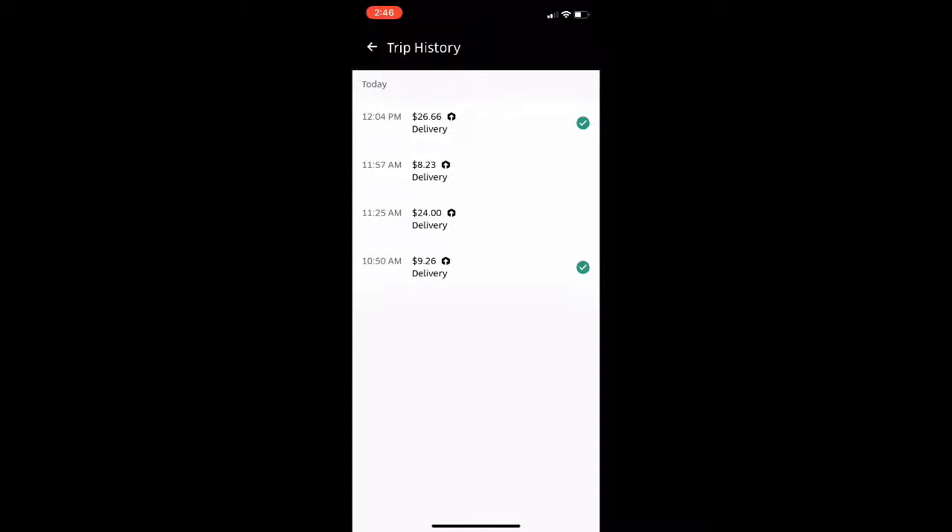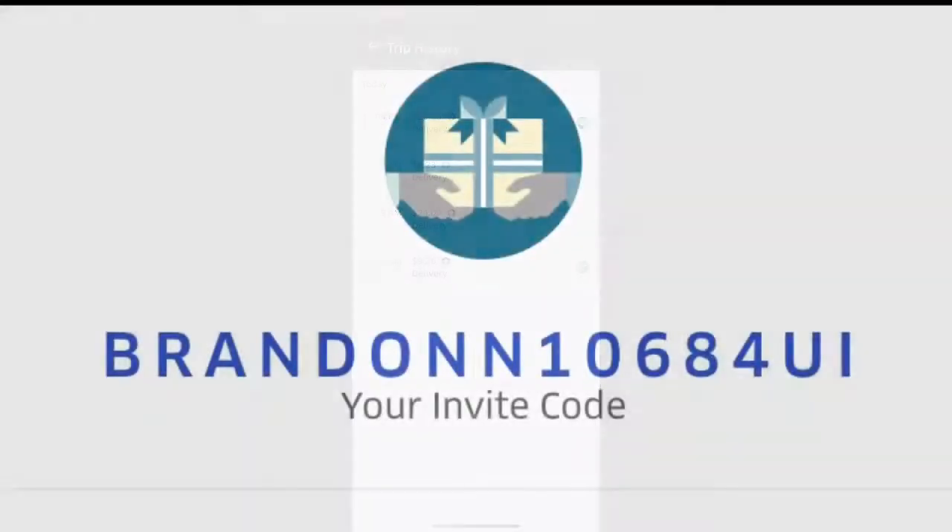Number three: spend money to make money. This one's quick and easy — get a phone holder. Stick it on the window or dash; mine is on the vent. When you get an alert you only have about fifteen seconds, and there have been times I was driving holding the phone and at the very last second I see a job and before I can hit it, it's gone. Five Below, Amazon — get something quick and easy for five dollars or less. It's a lot easier than missing out on something so simple.